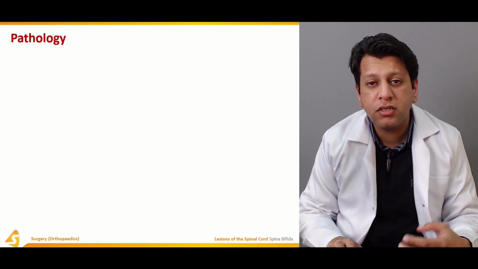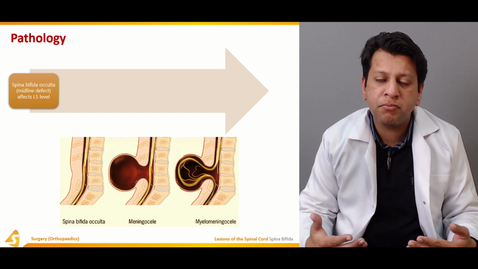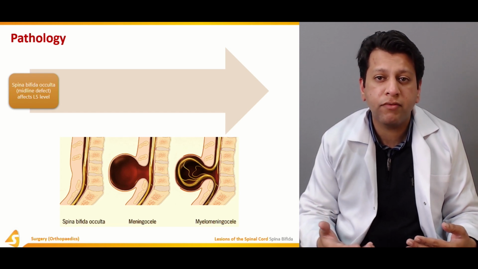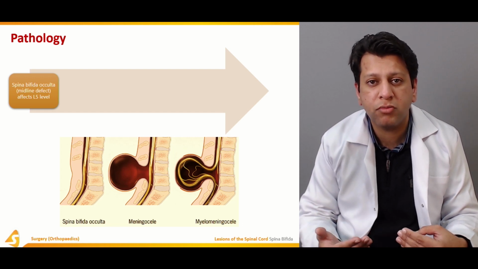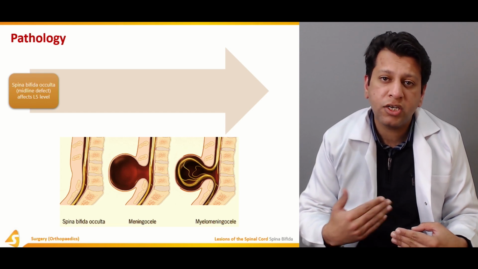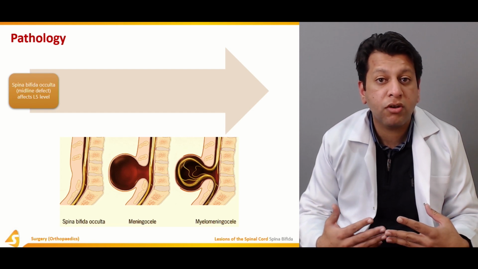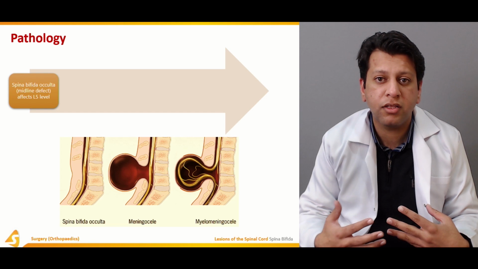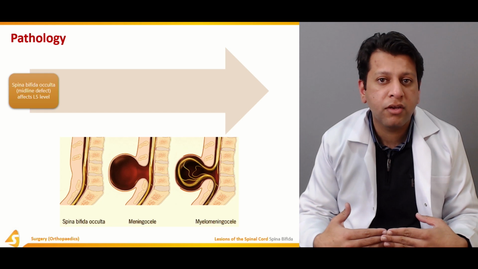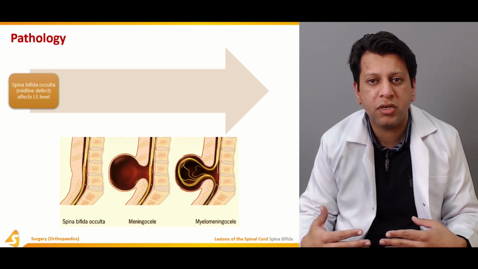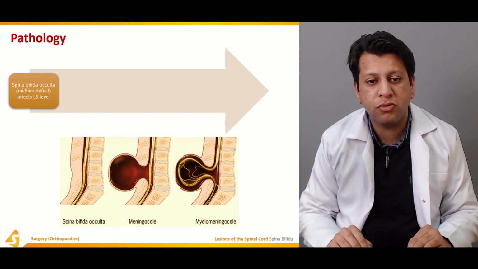As for the pathology, it was seen that mothers who were not taking proper folate, or who had folate deficiencies, were associated with an increased number of neural tube disorders. That is why, during gestation, mothers are advised to take supplements so that their vitamin B12 and folate levels are replenished, which has decreased the incidence of spina bifida nowadays, but it can still occur with other pathologies as well.